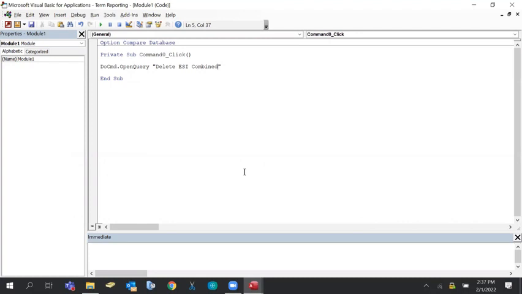Right. So after this, can you copy that same line and do the append 1, 2, 3, 4?